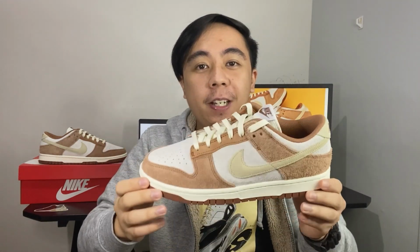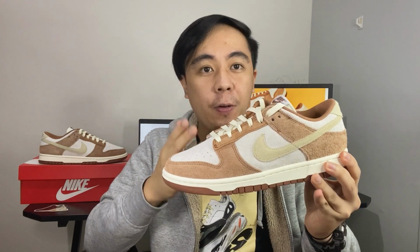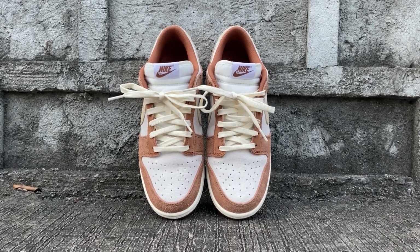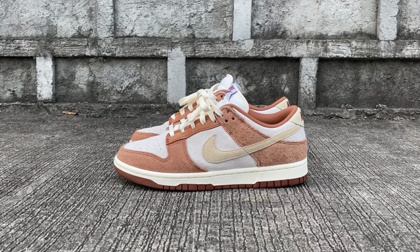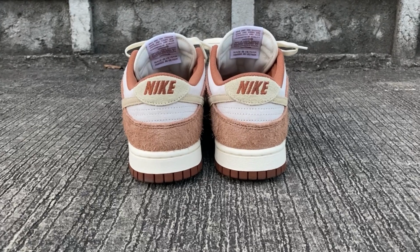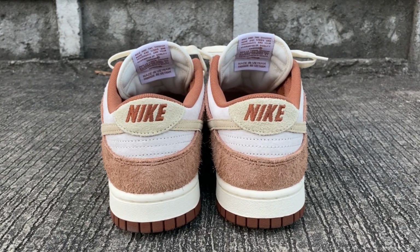When it comes to the materials of this sneaker, the official colorway of this one is Medium Curry, Fossil, and Sail. And again, as I have mentioned a while ago, this is a really nice color combination. If you can see here on the side, you're gonna see that Medium Curry color from the side of the toe up to the eyelets, and even at the back. And then you can also see the Nike logo or Nike brand right there at the back of the sneaker.